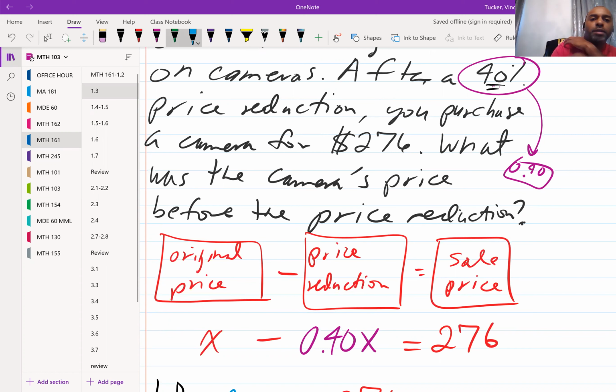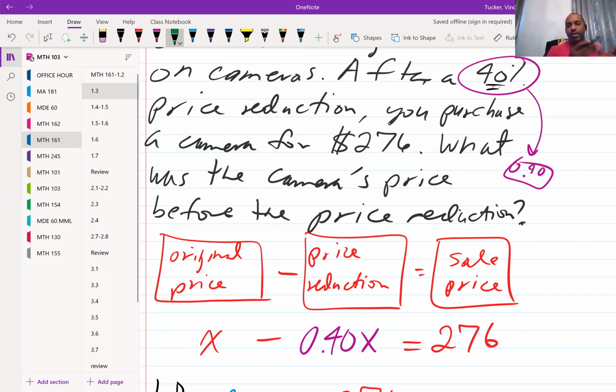Now, the part that we need to be careful on is this piece right here, the price reduction. What a lot of people make a mistake is that they'll put 0.4 right there as the price reduction, or they will apply the 40% to the sale price and put that, just weird things that could happen. And I can understand each one of the thought processes. But the way you get this is to recognize that first we have a 40% price reduction, and you've got to convert it to a decimal first. That's why we have 0.40. Now, don't forget, whenever you're dealing with percentages, very rarely does it stand alone.